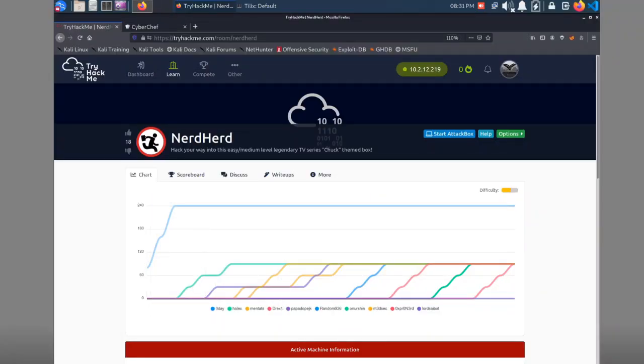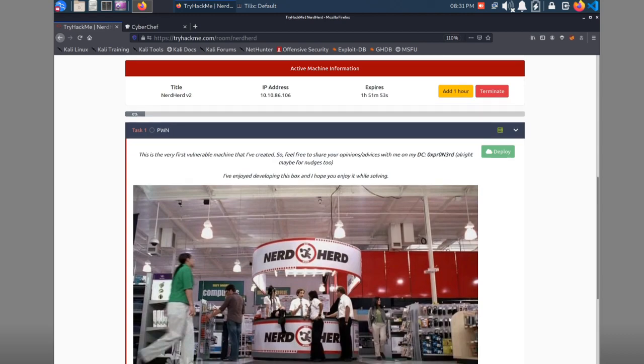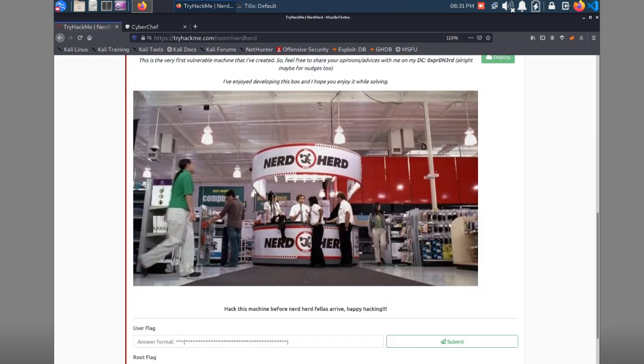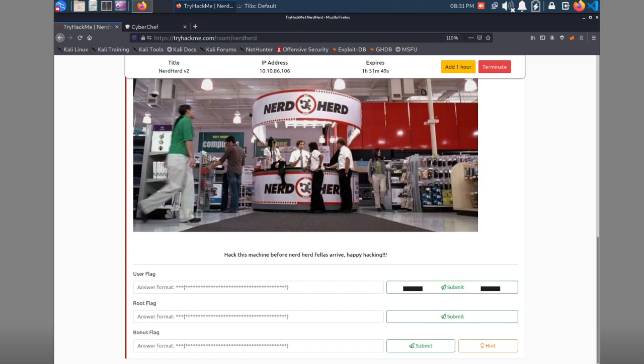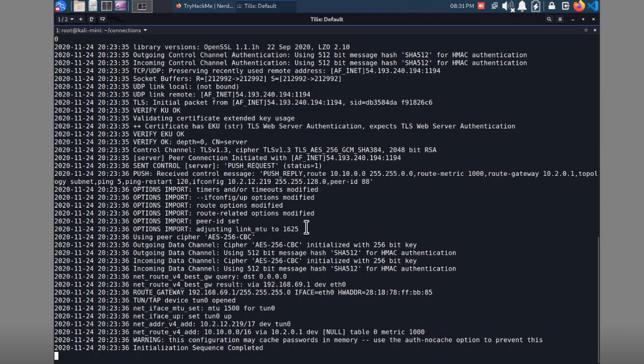So I got the box fired up on TryHackMe. It is a challenge box, so there's no guided prompts. Basically, there's a machine, we find the flags and submit them to get the points to successfully win the machine. These boxes are usually a little bit harder for most people because they don't have any guidance. So we'll stay on our standard methodology.